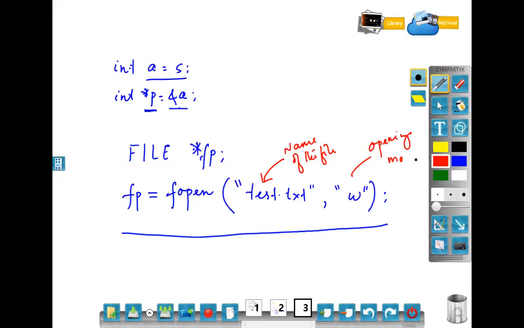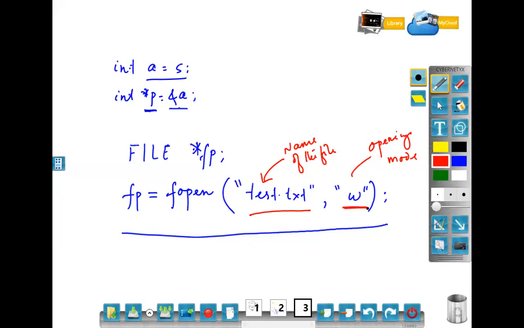Now what is the need of this opening mode? What is the need of opening my file? I want to open this file either for reading, or for writing, or adding some text, or for changing some text. Accordingly, based on my requirement, I will set my opening mode. If I want to create a new file, I will go for write mode; w stands for write. If I want to read, then I will go for read mode.